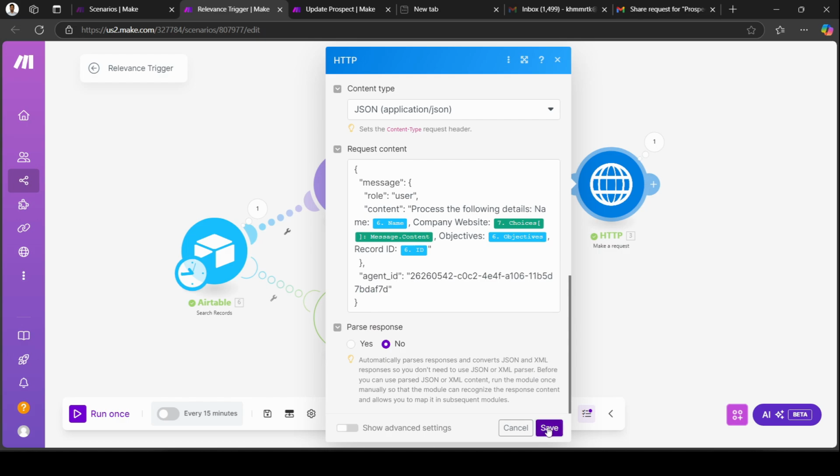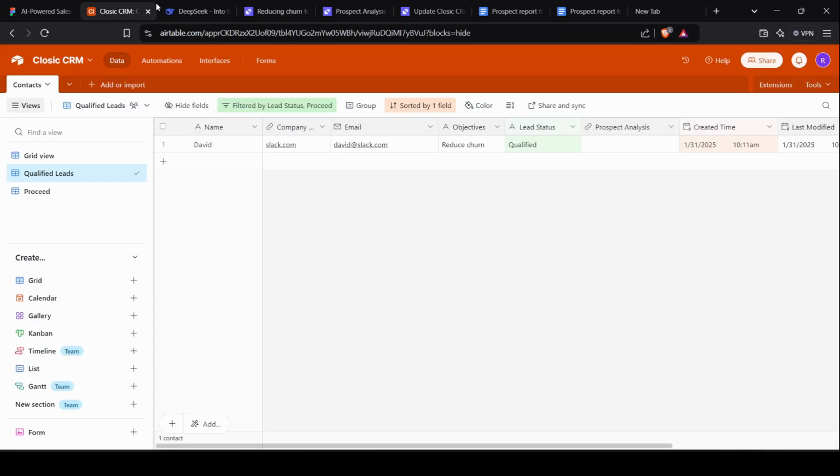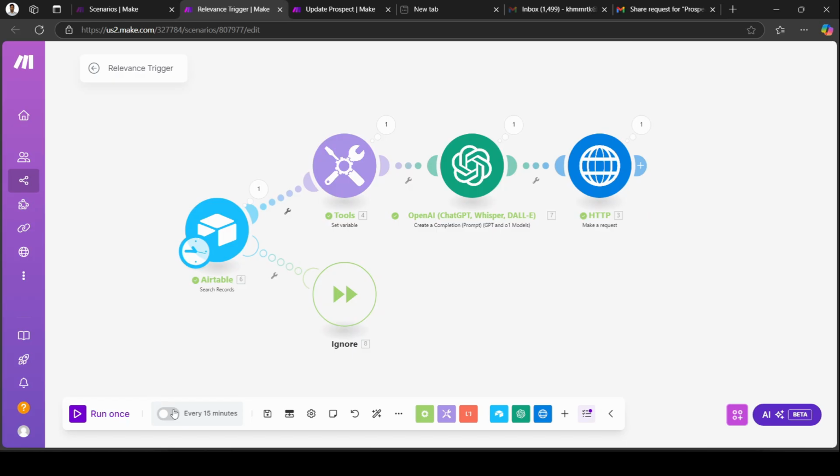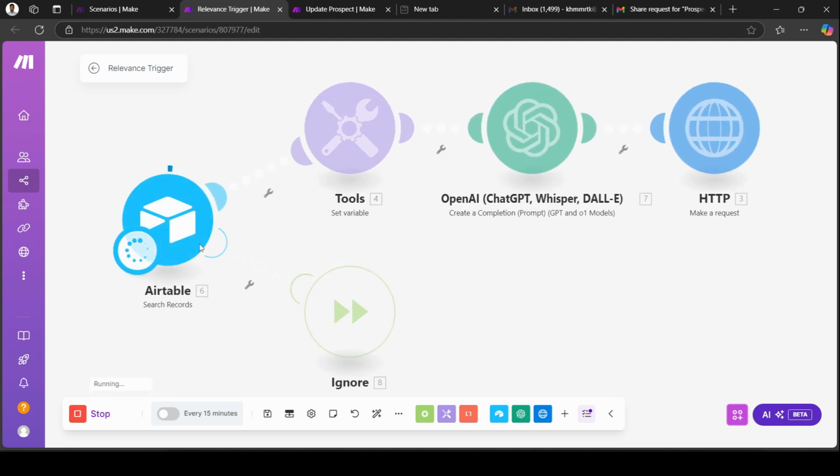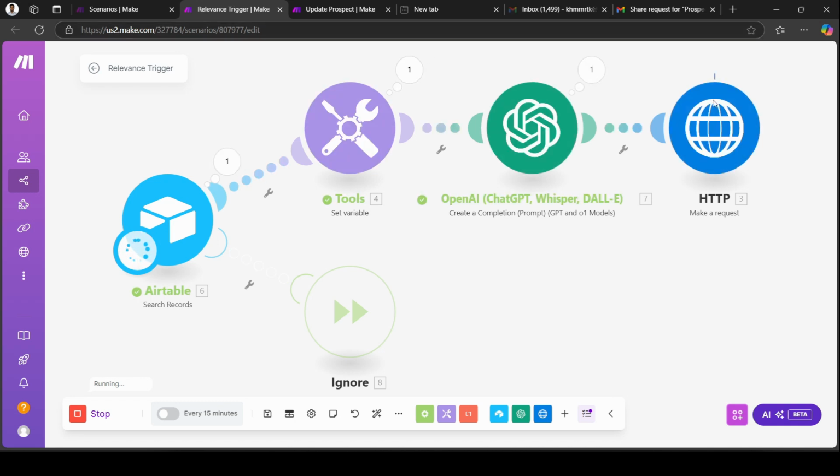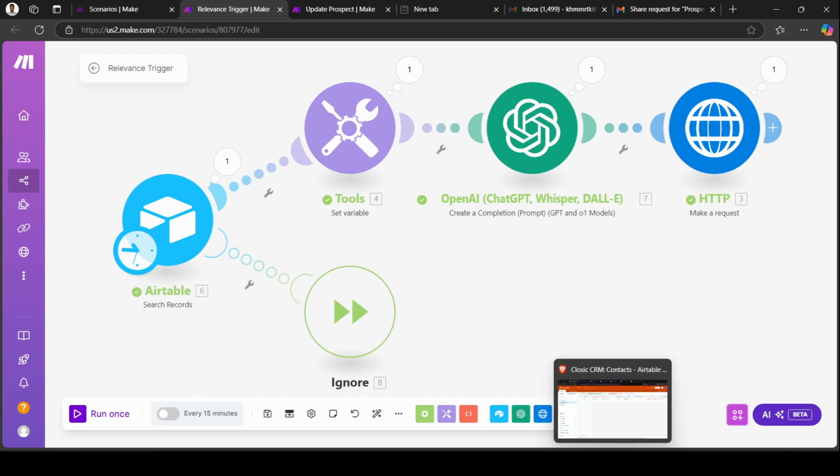and then save it. Now I add some qualified leads to the CRM. Let me show you how this agent works. You don't need to manually run this. For now, I run it once. It will take that data from Airtable and give it to the Relevance AI agent.